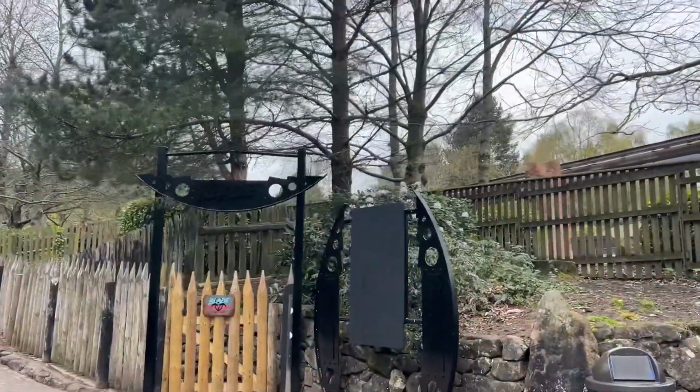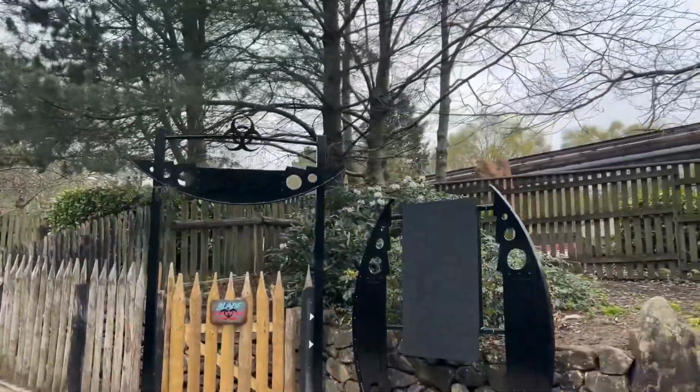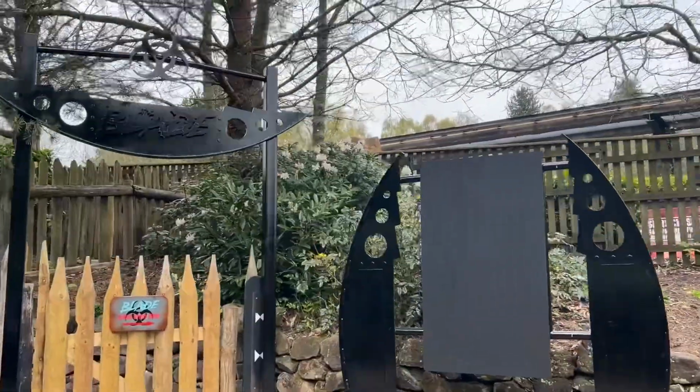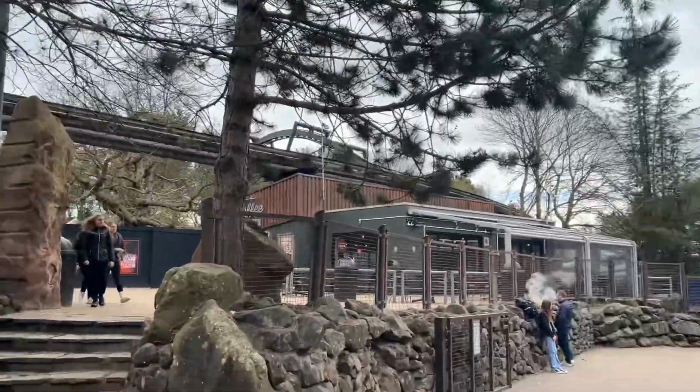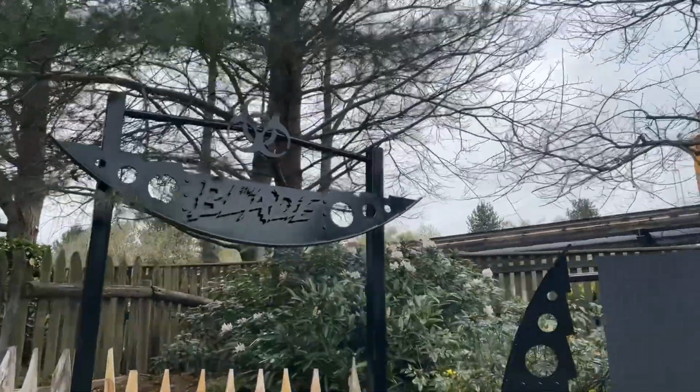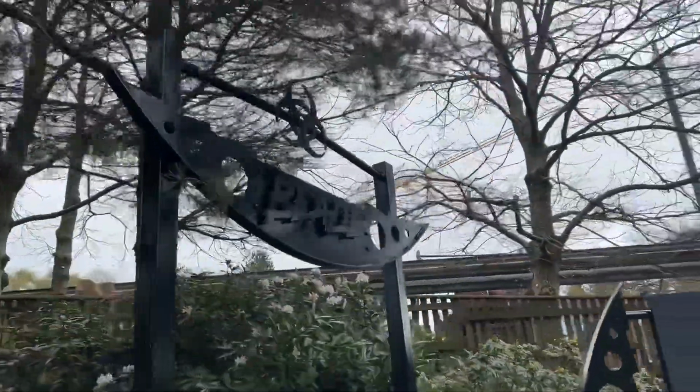So the blade entrance, there is another one up there, but there's a brand new one down here that is in the same colour black as the Nemesis track. So does that mean that the rest of Forbidden Valley is also going to get a bit of a black and red makeover? We'll see throughout the season, but that's the first sign.